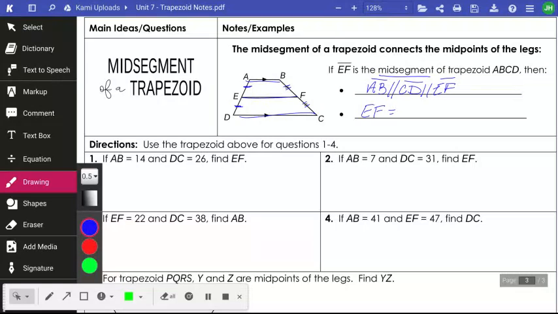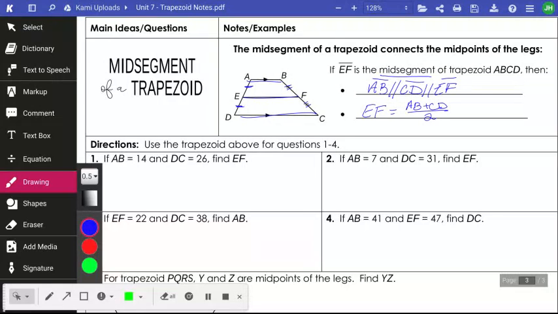If you think of when we average numbers, as you learned in junior high, you add them up and divide by how many things you added. Well, we're just averaging 2. So we're going to add segment AB with CD and divide by 2. So it's the average of the two measurements.